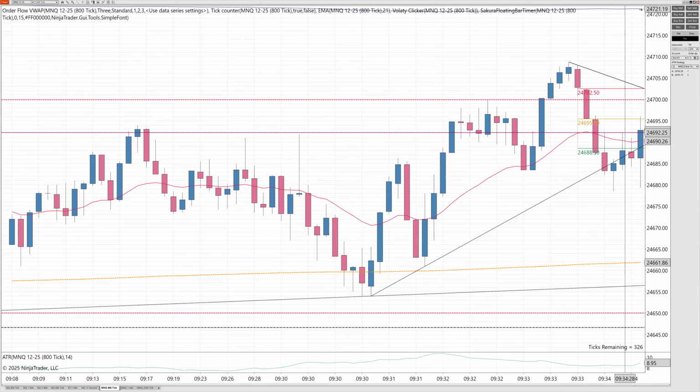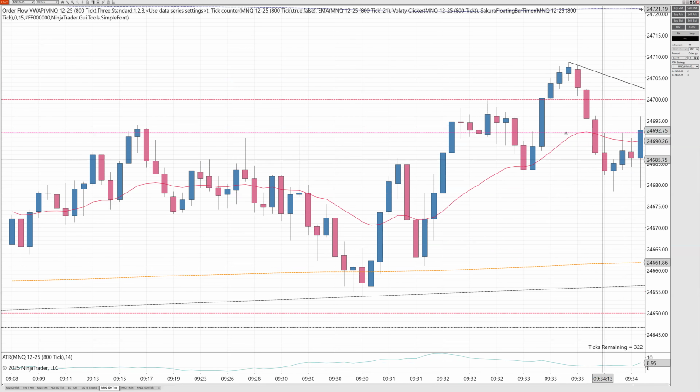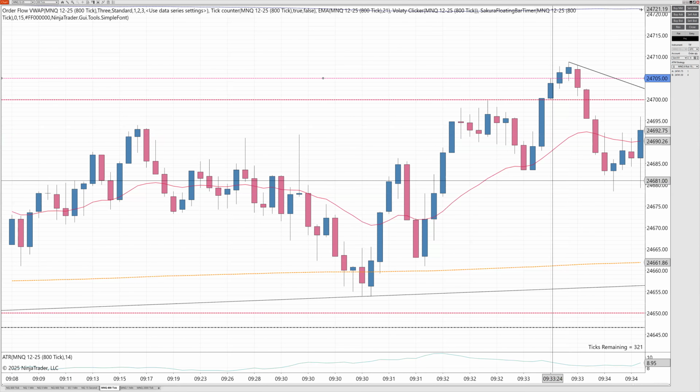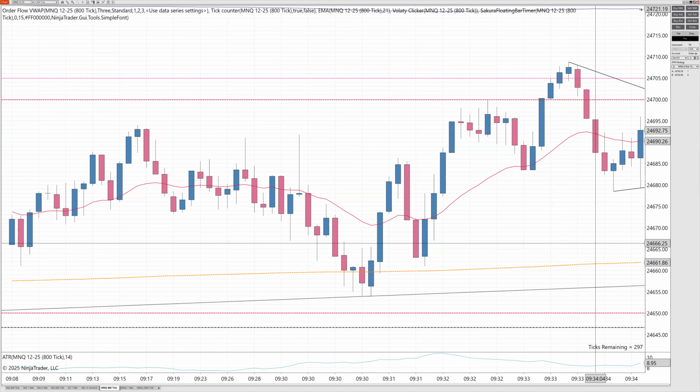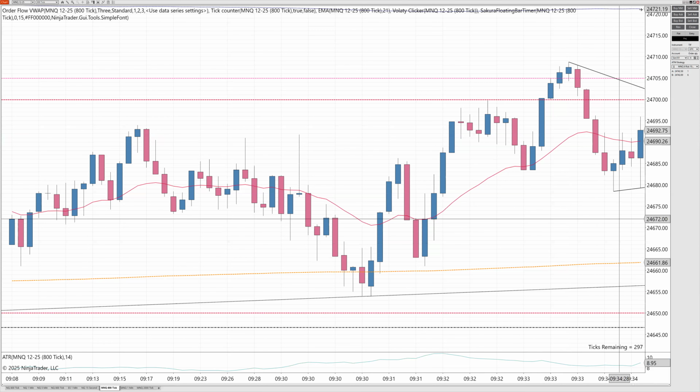So we're going to go ahead and delete these lines, delete this trend line, move the runner out of the way, and draw this new upward trend line here. And you can see now we're in another wedge. And so I typically don't like to take trades inside the wedge because there's a lot of indecision about whether we're going up or whether we're going down.